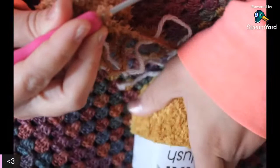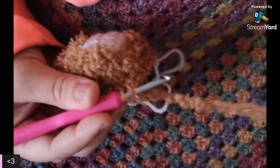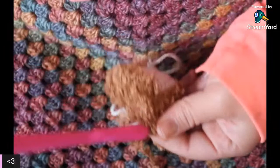I'm glad that they're throwing out a variety of different things, because I've seen eyelash yarn. I've seen this yarn. I've seen their cotton and their Chanel. This is their Chanel that they carry at Dollar Tree.